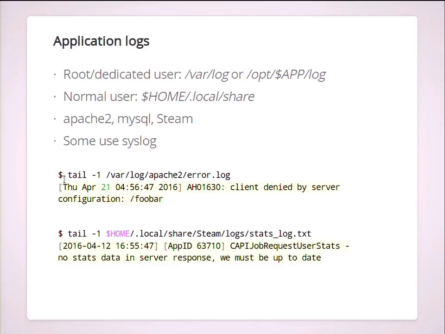Some examples of applications are something like Apache 2 or MySQL, the server or the client, and Steam if you want to play some games. Some of these use Syslog, which I'm going to talk about in a little bit, but these are just some examples of looking at log files. I highlighted the log content in yellow, hopefully on all these slides. This is me running a command, tail -1, and what tail does is it opens a file and just reads the last couple lines. Since I passed it the -1 option, it'll only read the last line. Hopefully the problem you have is at the end. Otherwise, you might need to go spelunking really deep into log files, and they can get really big. So that's what it looks like from Apache, and that's what it looks like from Steam.